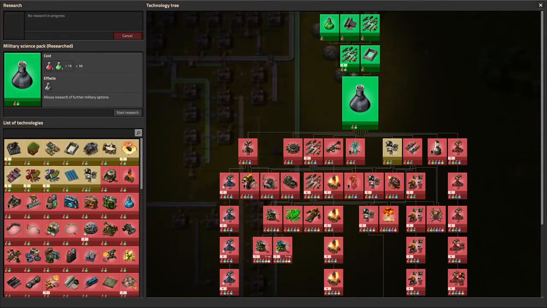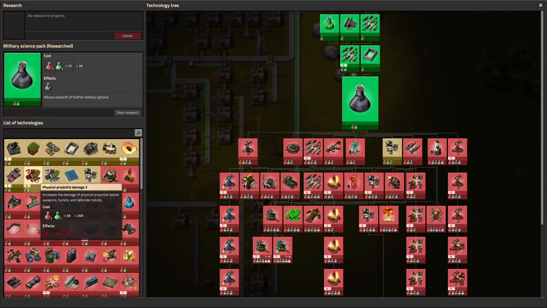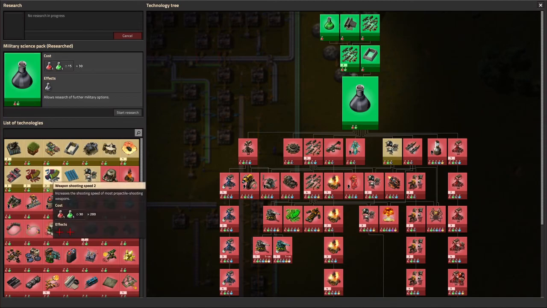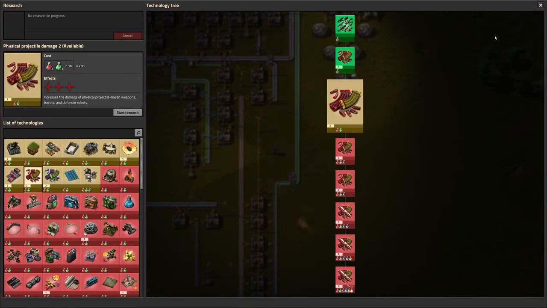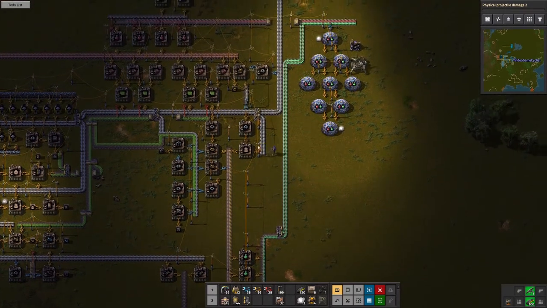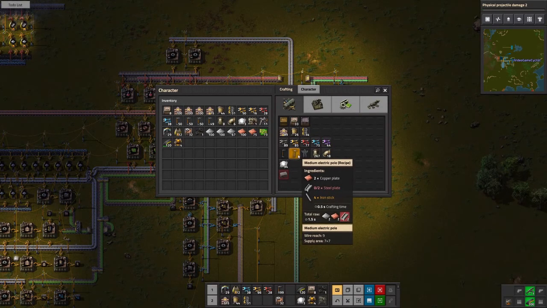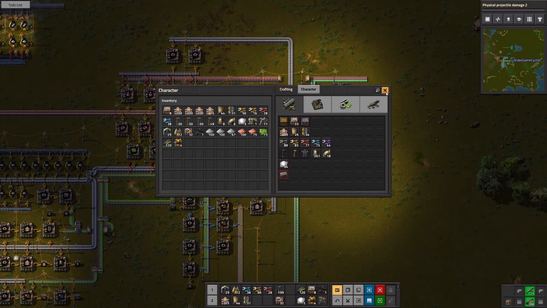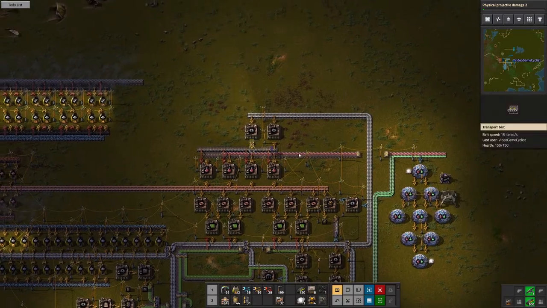And to do that, let's get some more research going. Physical damage or weapon shooting speed? They're both 200. Let's do that. We'll research that, and we'll get some piercing rounds going. And piercing rounds, we're going to take, no, power poles. Let's get power poles. Copper plate, steel plate, and iron stick. Copper plate, iron plate, and steel are right here.